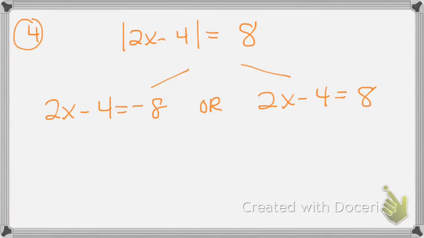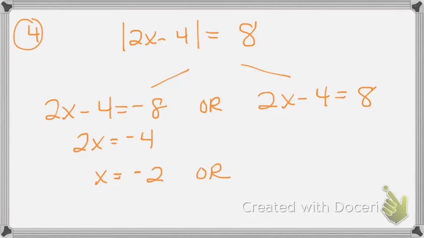It's kind of elementary-ish here. And then, of course, I will say it, but I'm not going to show the work any longer. I think we've hit that milestone. Add 4 to both sides. So 2x equals -4. Then divide by 2, -2. So one of your solutions is -2.